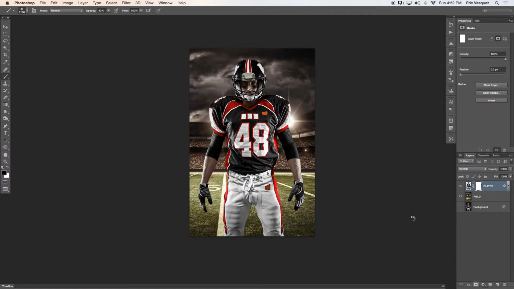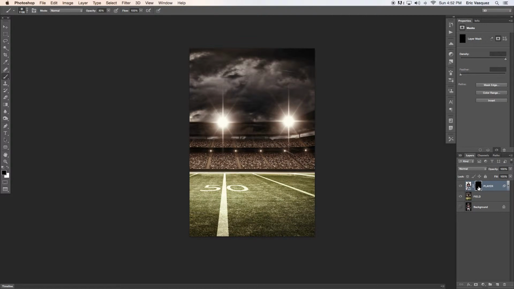Let's apply one to our smart object. Now you'll notice by default that the layer mask here is basically white, and when I paint in with black, it's going to remove wherever I paint with either my brush or my gradient, which is all good and well. But another way that you can use this is to actually invert the mask by pressing Command-I to invert, and now you'll see that it's black and the figure is completely gone. But what I have to do now is switch the main color, my brush color, to white instead of black, and then I can just bring back in some of the image.